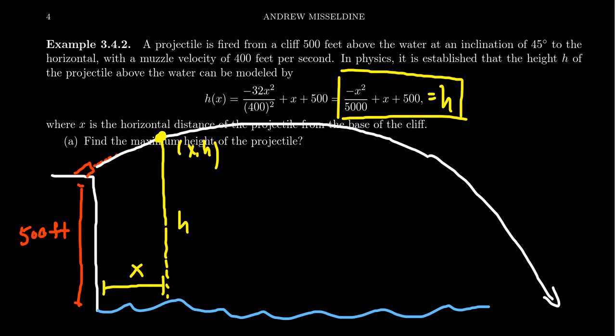So we might want to ask ourselves, what is the maximum height? If you're trying to shoot a pig with your angry bird, there might be a wall in the way. You have to shoot over the wall. So the maximum height needs to be bigger than the height of the wall. So what would be the maximum height of this projectile?